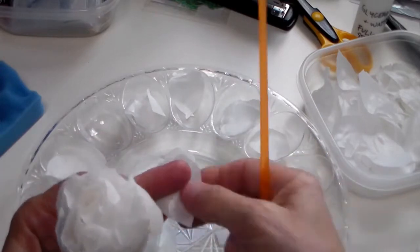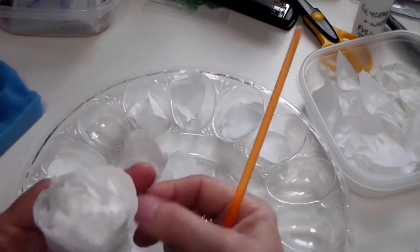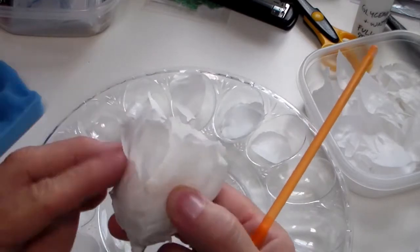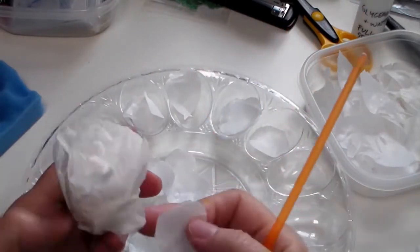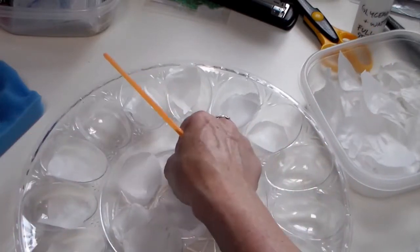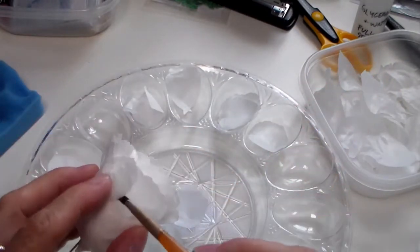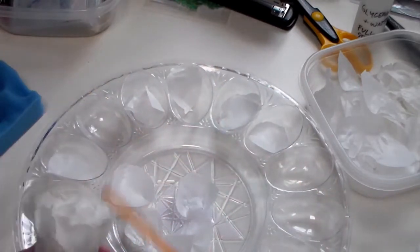But for now, you're doing them in the same way that they fit the ball of the styrofoam center as you're going around. So just keep doing this, and you're going to move to, I think there are 4 different size petals here. So I started with the smallest. Now I'm going to the second largest one, kind of in this area. And if one of them rips like that, that's okay. You can just stick it back together, or just leave it. It doesn't matter, like I said, because peony petals are so irregular. A lot of them have a very ripped look to them. But if you want to fix it, that's fine.